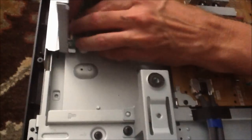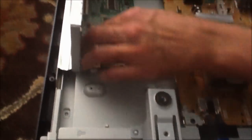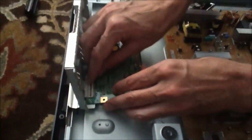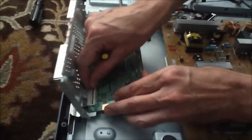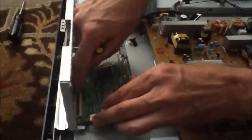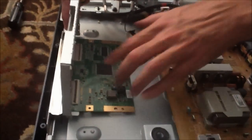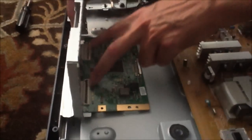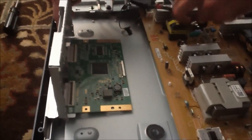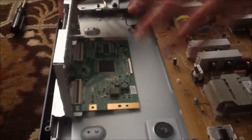Just put these little flaps back down. They should snap back in place when the cable's in. I'm going to go ahead and continue this — it's a little bit of a struggle to get these back on, but you can see the point here. I'm going to connect these two top ribbon cables, reattach the bottom cable, close the set back up, and then see if that resolves the problem. Let me finish that up and we'll be back with the next segment.